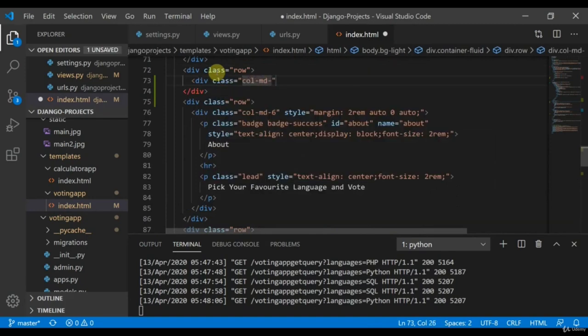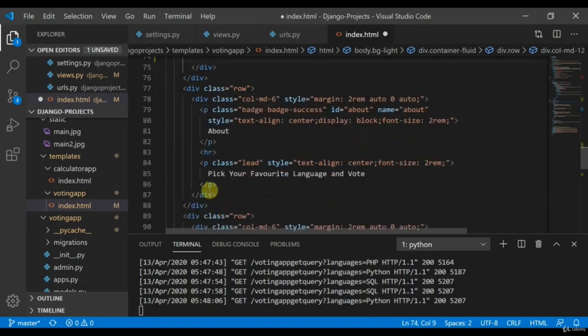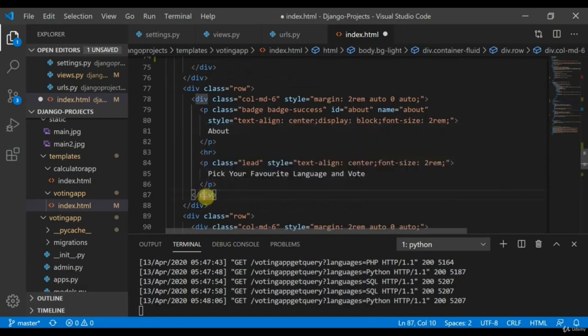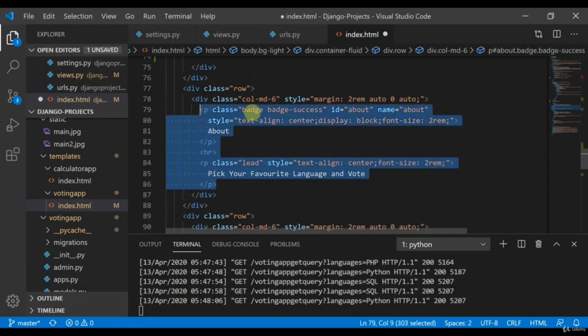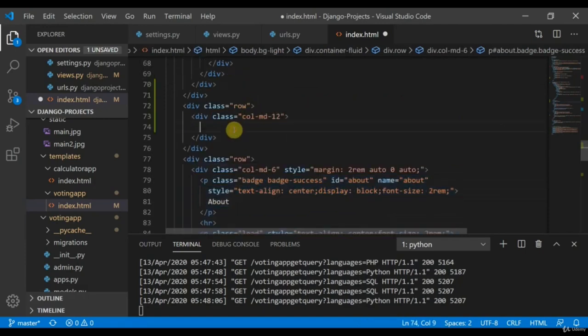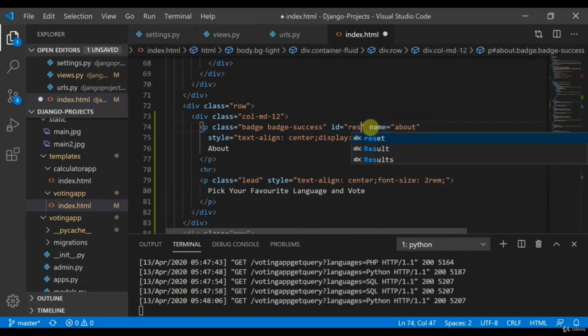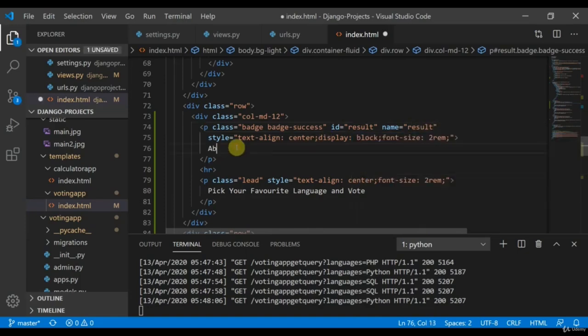This time, since it is a table, I would define col-md-12. And now we have a div of class col-md-12. So other things can be the same. So I'll copy this and quickly paste it here, and id will be result and name will be result. And this would be result.